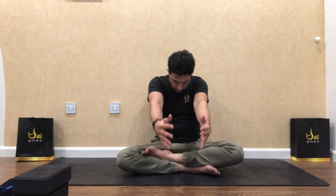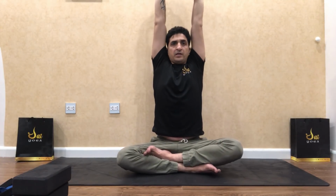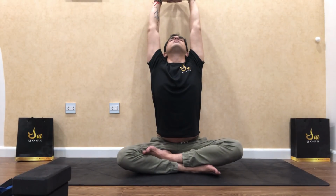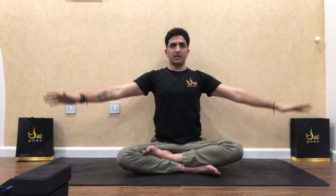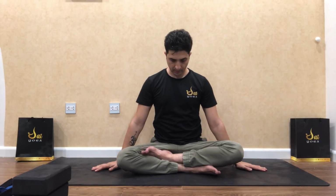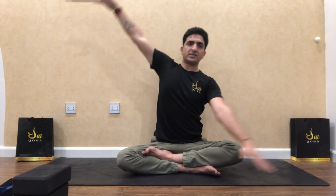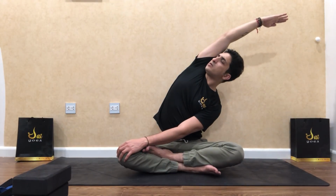Now, slow, slow, both hands up, finger lock. Inhale, lift shoulders, exhale, look up. 5, 4, keep breathing. 3, 2, and 1. Come back, inhale. Exhale now, relax your hands down. Open hands to the side, inhale. Exhale now, bend to the right side. Straighten your left hand and look up.